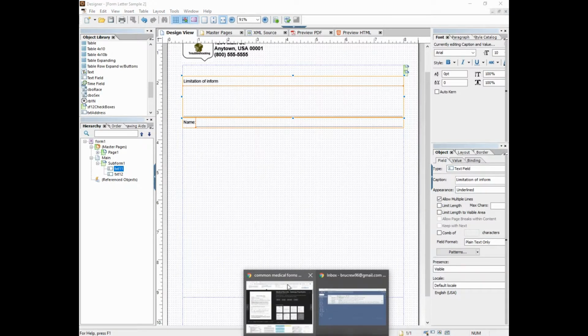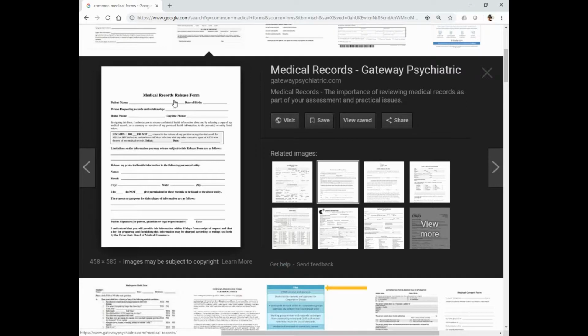And I know most of you, that's what you're using LiveCycle for. You have something like this medical release form, and you want to turn it into something dynamic, but you don't know exactly where to match what you see here and what to change. And so just real quick, I can almost tell you, patient name is probably fine. Nobody's name is going to be bigger than that. Date of birth is probably fine, because a date is a constrained piece of information. It's not much bigger than that. Phone numbers are constrained. All this text here is fine.